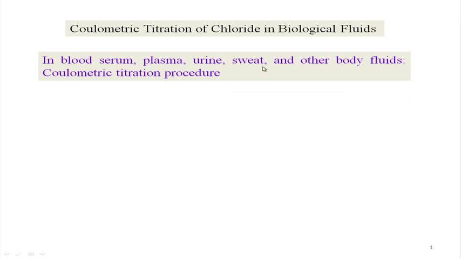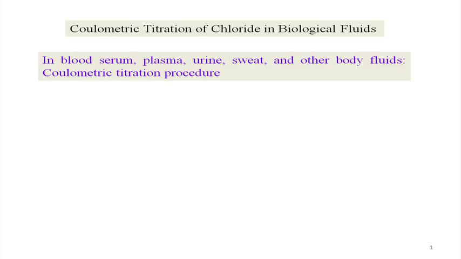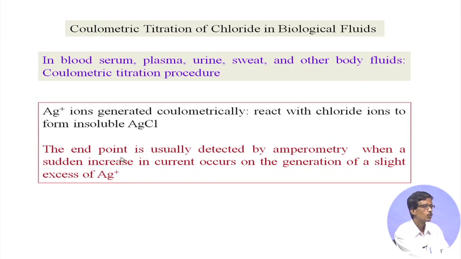So, starting from blood serum to plasma to sweat, urine and any other body fluids, because we always have either sodium chloride or potassium chloride, we get it from direct salt or we get it from any food material. So, the most prevalent anion, apart from the sulfur based or the nitrogen based anions, is chloride. The suitable procedure is your electrochemical method, and that electrochemical method is not voltammetry, not potentiometry, it would be the coulometric method. So, the coulometric titration procedure would be useful in that way.